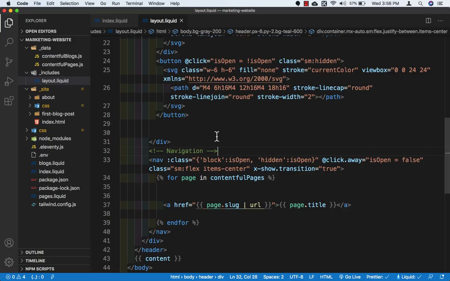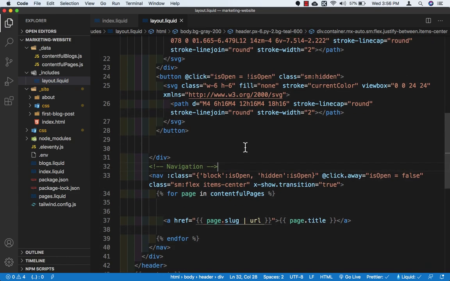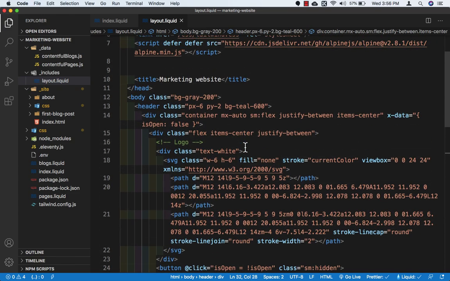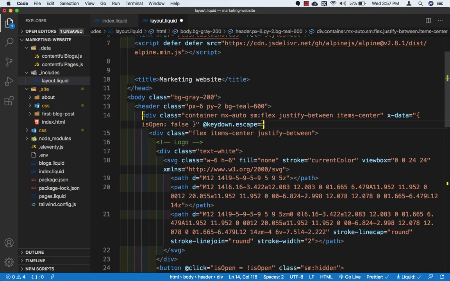Let's go back. Let me see if anything I have missed out. If I scroll up, x-data isOpen is false. We need one more thing. Here after this, I'll write @keydown.escape equal to isOpen equals false.